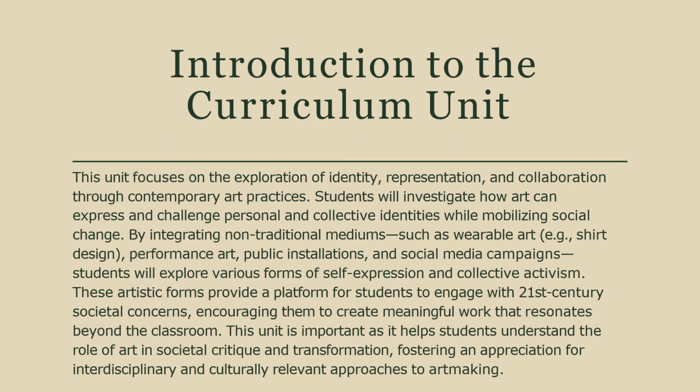This unit is designed to help students investigate how art can challenge both personal and collective identities while mobilizing social change. By working with various forms of artistic expression, such as wearable art, performance, public installation, and social media campaigns, students will engage with 21st century societal concerns. This will foster an understanding of art's role in societal critique and transformation, and promote interdisciplinary and culturally relevant approaches to art making.